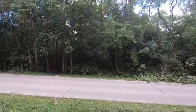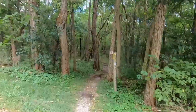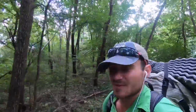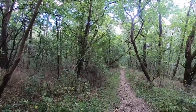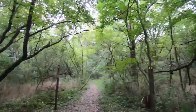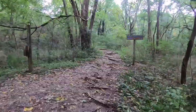All right, if you walk down the Blue Blaze right around here, there's a bunch of camping areas. It's called High-Low Road. I think they're that way. Yeah, that would make sense. But I don't need to go down a Blue Blaze. I'm gonna keep on walking Ice Age Trail. Wow, it's nice to be back in forest. Cool, cool, cool. Think that way? I think this way. Nope, it's this way.